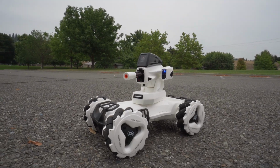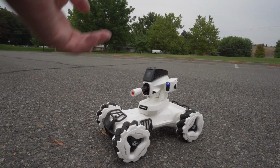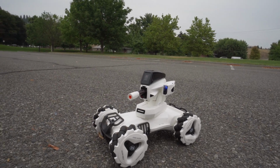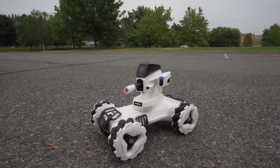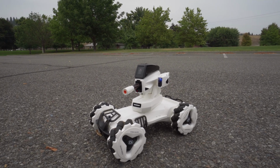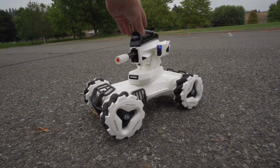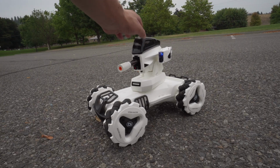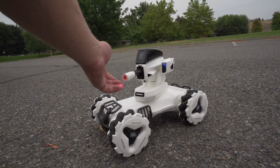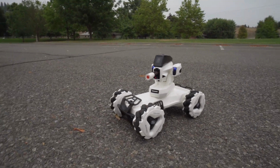So honest opinion about this thing so far. Honestly, I think it is a pretty interesting toy. It's cool that it comes with the omnidirectional tires. It does have a blaster. It is fun. I could see people buy this for Christmas or birthday gifts. It is a pretty cool toy, a little different. Honestly, the only downside I found about it is the blasters, they do run out pretty quick, and once in a while you might have to just shake it a little bit because they don't really feed through, but that's about it. Other than that, this thing's a pretty cool toy.